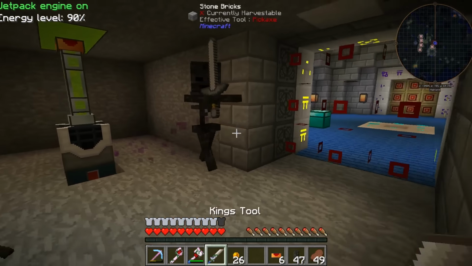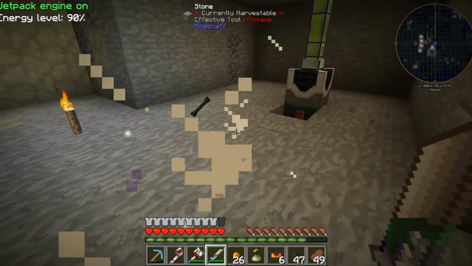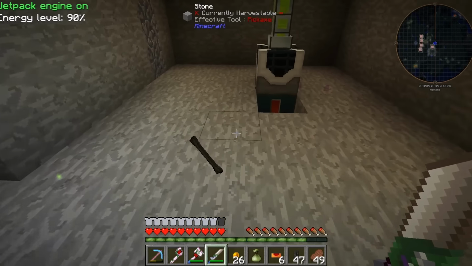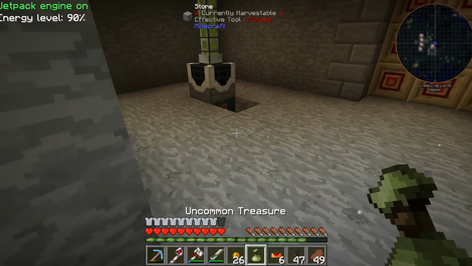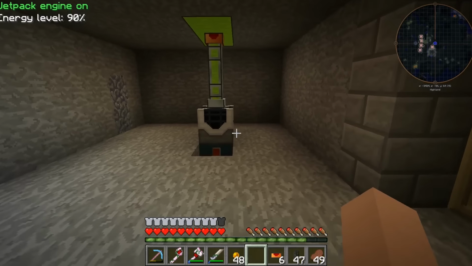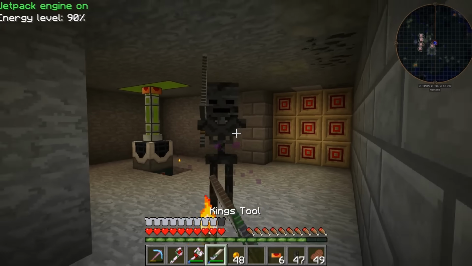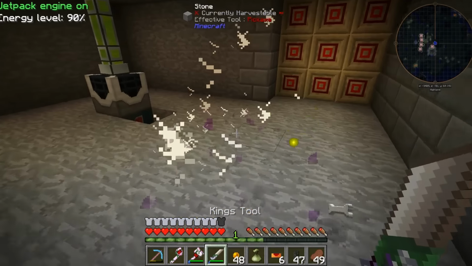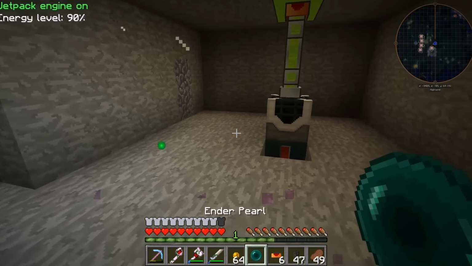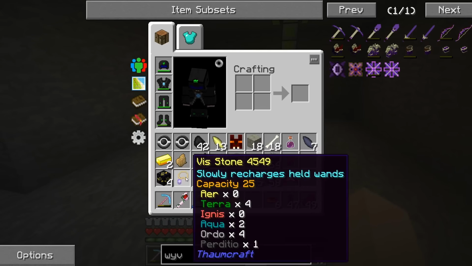Oh. Whoa, whoa, whoa! Aha! Two birds, one stone. Eventually we'll be getting wither skeletons from our main project, obviously, but for now, this will do just fine. Just bloody fine. Whoop, here's another one. Dead, dead. Aha, I'm getting good at this, that's right. Ooh, ender pearl this time. Not as good as the first little bit of loot that we got.